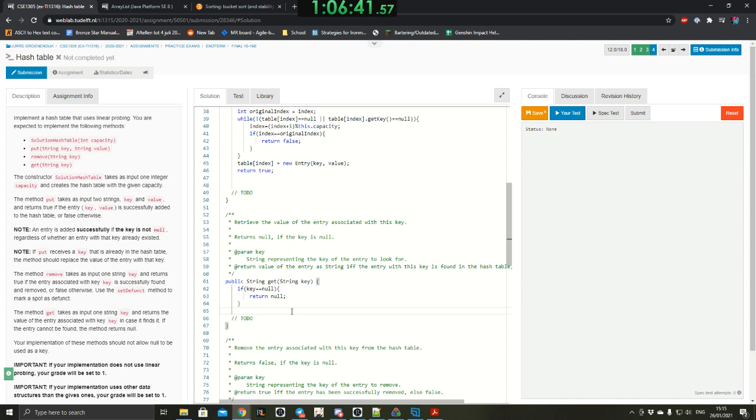Let's see. If key is null, return null. Otherwise we will say int index equals hash key.